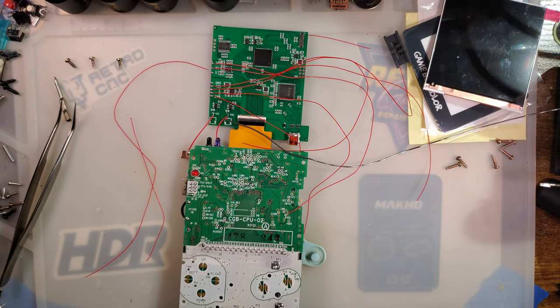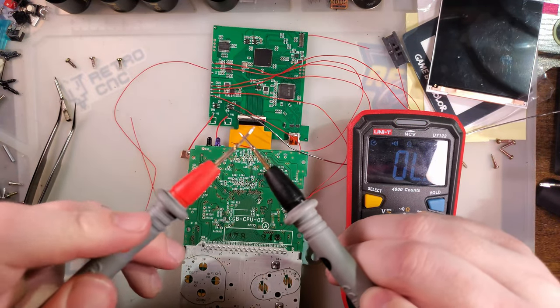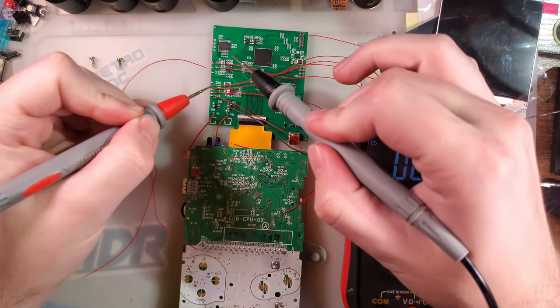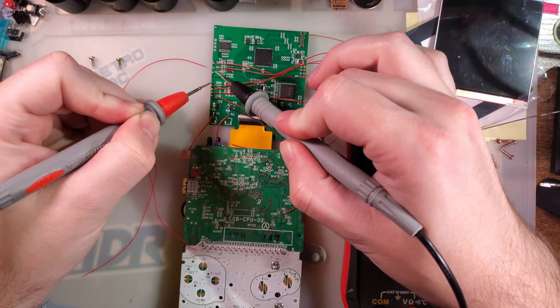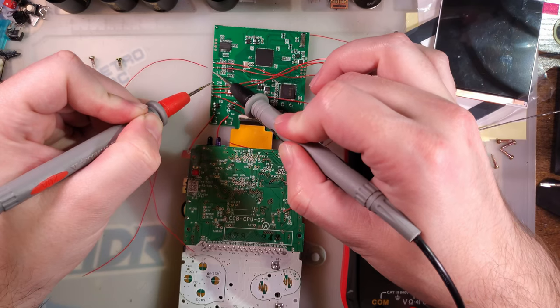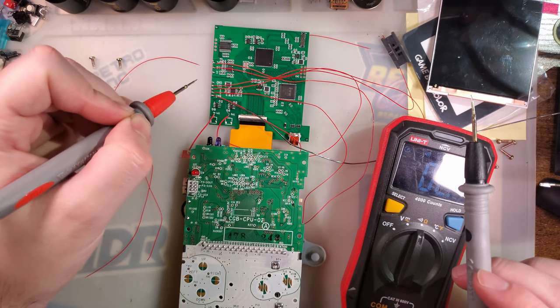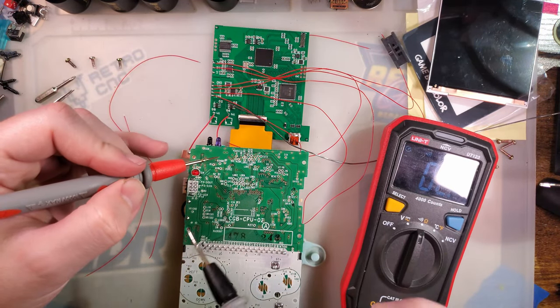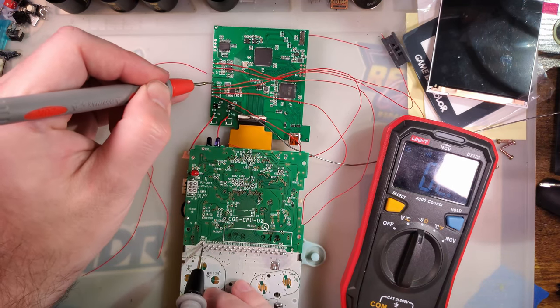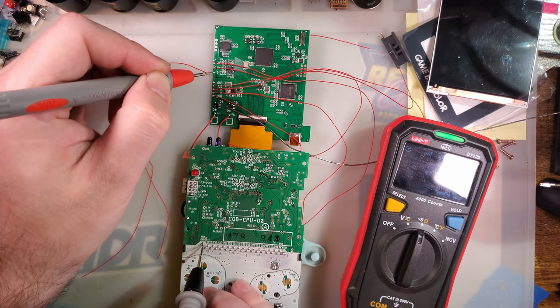I'm gonna get the multimeter here, which isn't where it's supposed to be, but I found it anyway. Put it in continuity mode. I've still got that ribbon connected. I can see that these two grounds are not connected with each other. Oh, yes they are. I just didn't have my probe in the right spot. So these two pads are connected internally within this console, or within this adapter board. The ground on the console itself is also connected through this ribbon. So we don't need it.